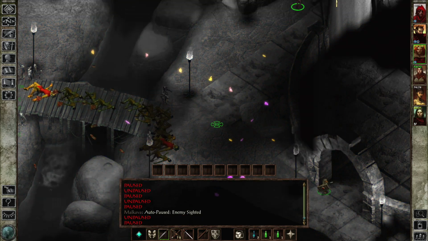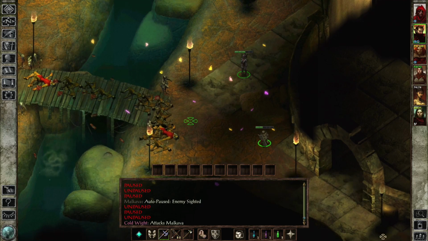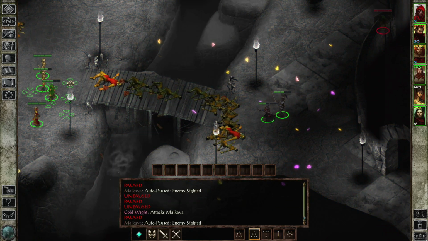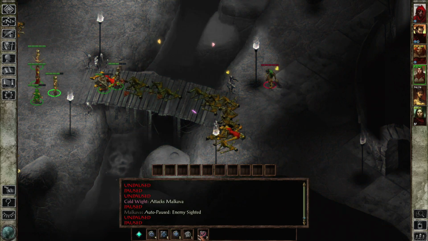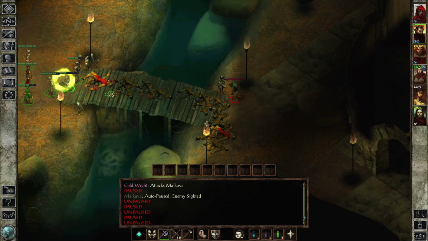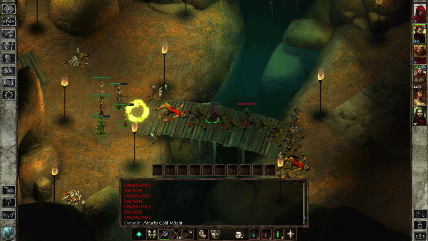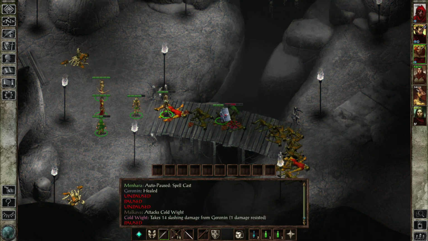Oh, bad news. That was not beautiful. Whatever we are doing right now, it's a cold white. Okay, that's not too bad, and it's only the one, so it's all right. Just gonna need a little bit of healing and all that, so let's go ahead and get you. I can get a few of the cheaper ones. You're attacking Malkava, which is a bit of a problem. No, you're not attacking Malkava anymore.